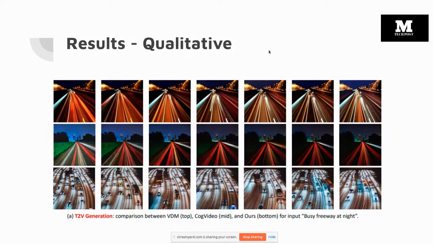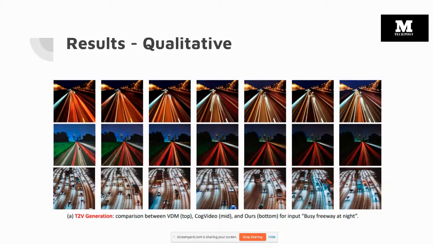And yeah, here are another couple of qualitative results. So this is a direct comparison between Make-A-Video, which is the bottom row, VDM and CogVideo, two of the approaches that I mentioned at the beginning in the related works. And as you can see here, the text prompt that was input to the model was "busy freeway at night."